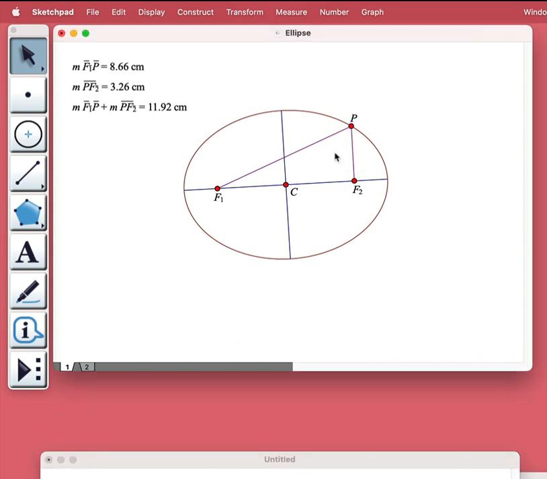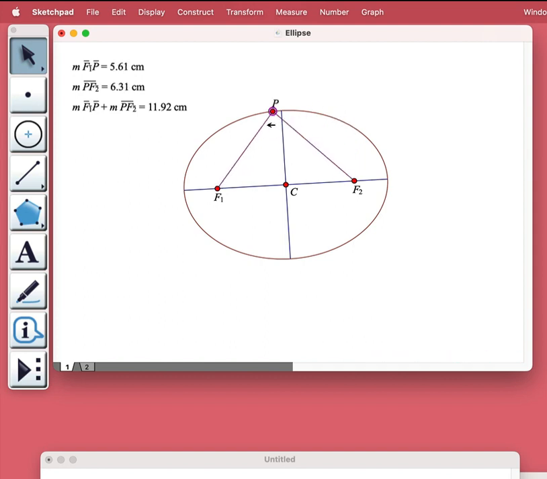So here I have another model of an ellipse where I've added a few more parts and labels. F sub 1 and F sub 2 are the foci of my ellipse. Point C is the center of the ellipse. And I also have constructed the major axis of the ellipse and the minor axis.